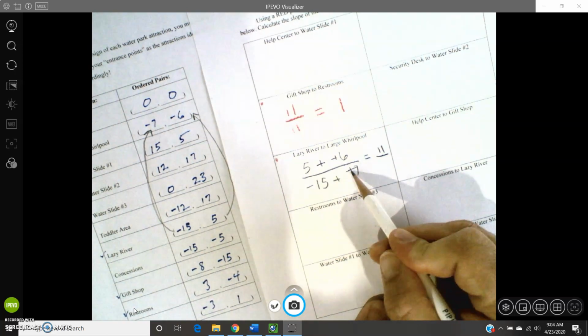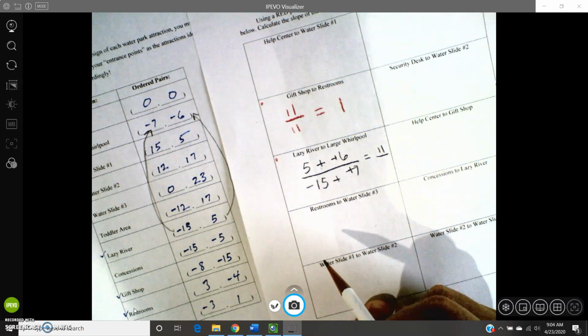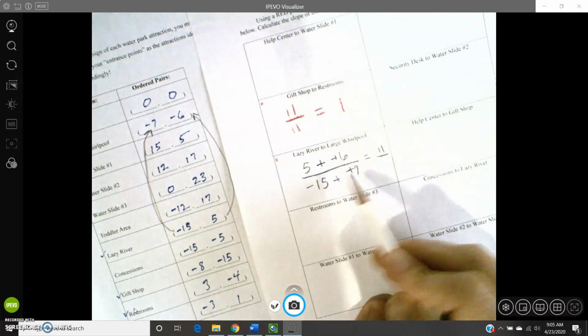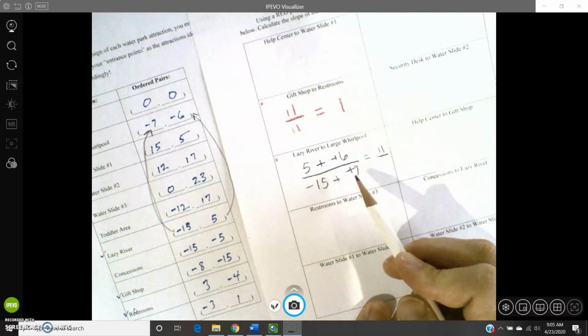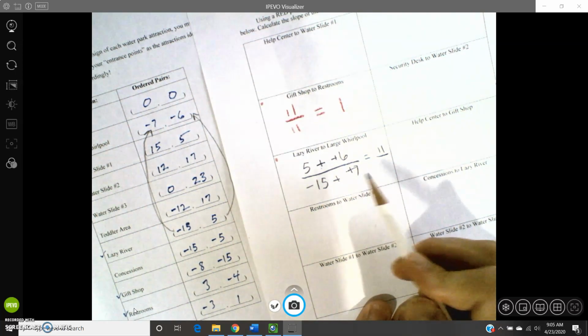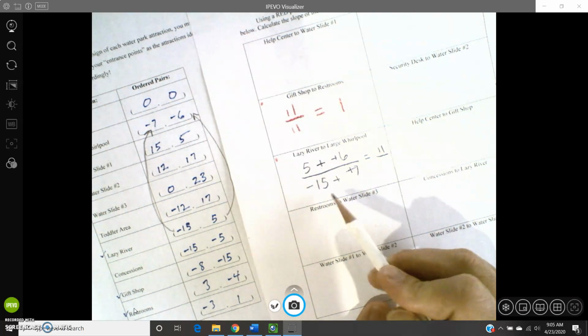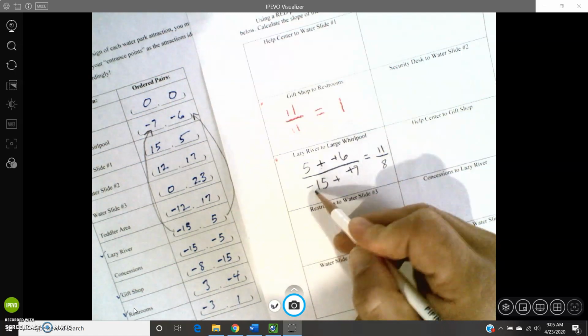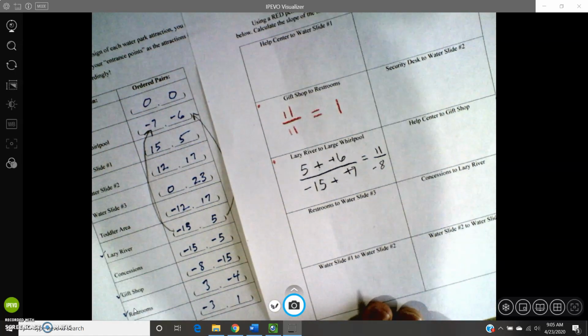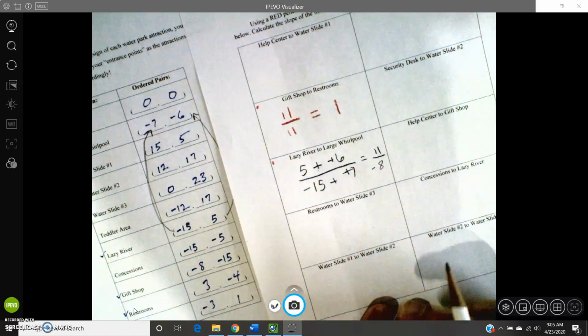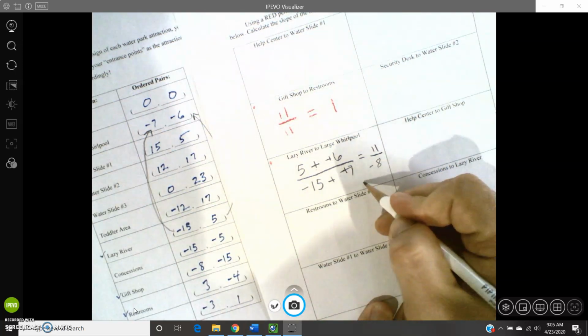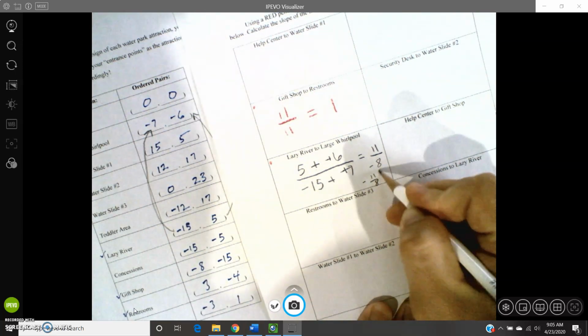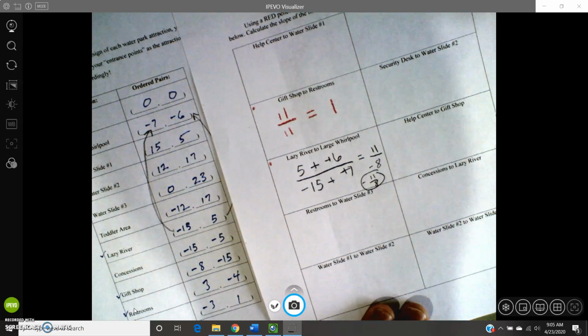Now, subtracting a negative is really adding, so I can set it up like this. These signs are different, so I'm going to find the difference. And to go from 7 to 15, or 15 minus 7, that's 8. And the bigger number is negative, so the result is negative. So 11 over -8, or -11/8 if you wanted to finish the answer and make it look a little nicer.